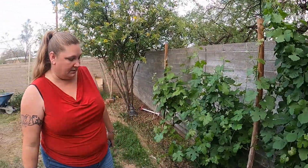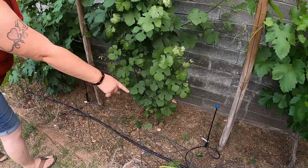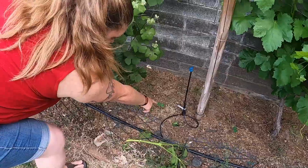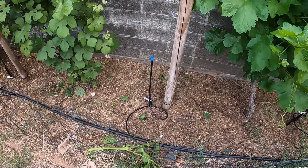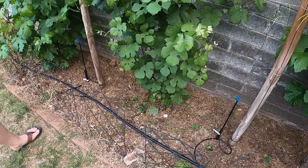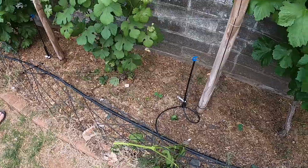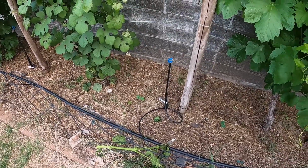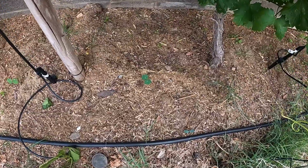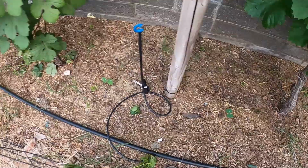We've seen the difference. I've also started growing some nasturtiums in the ground here. They're popping up here, right there. That's going to help with some of the pest issue we have, because what we've read is that most of the pests will go to the nasturtiums first and leave the grapes alone. So this is the first year we're trying a companion plant. We'll see how that works.